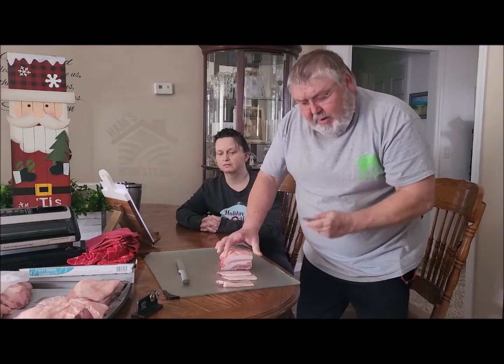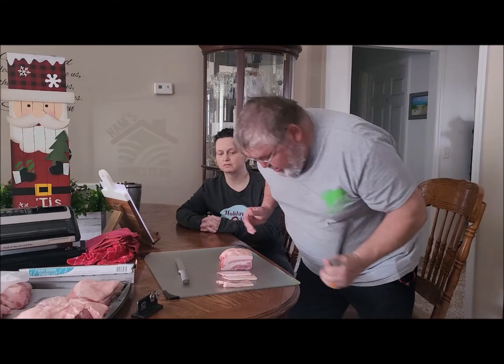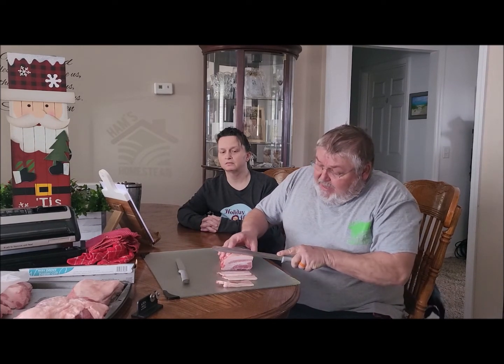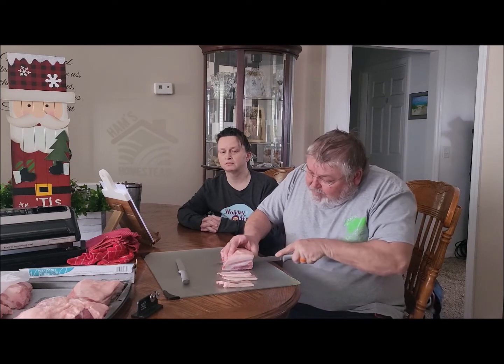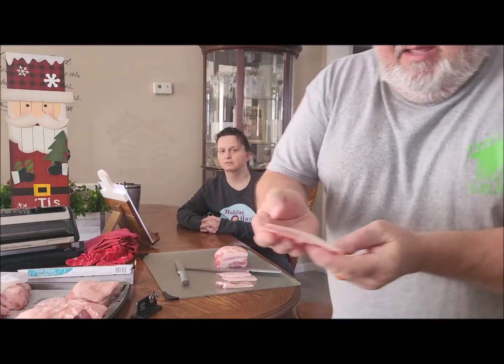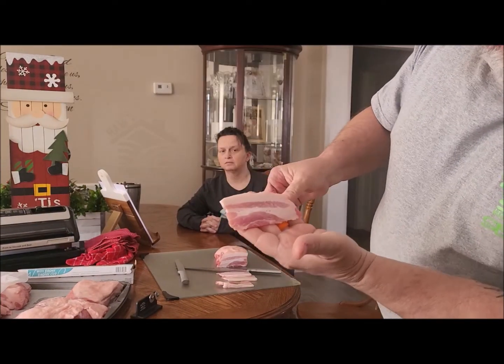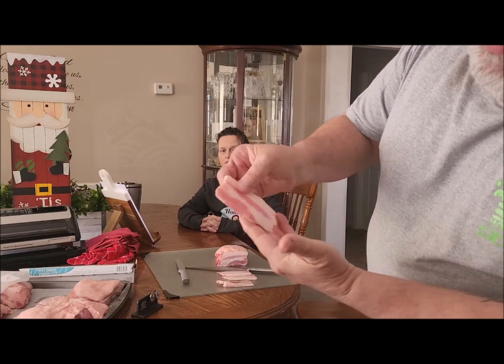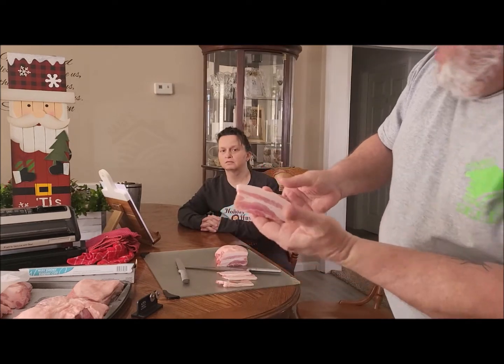Like I say, a lot of people, it depends on preference how you cut them. I'm just old school. I like doing it the old way. It's the way I've always done it. I do have an electric knife. A lot of people like to do it with an electric knife. If I'm in a hurry, sometimes I'll do it with an electric knife. But I like taking my time and just cutting it. And I'll get you a close-up of this one. I just like cutting it. And that's a nice piece of bacon. Nice and thick. A little more than an eighth of an inch there.